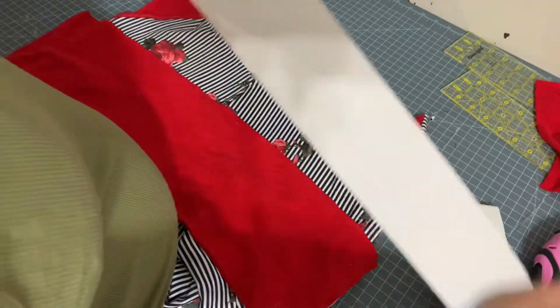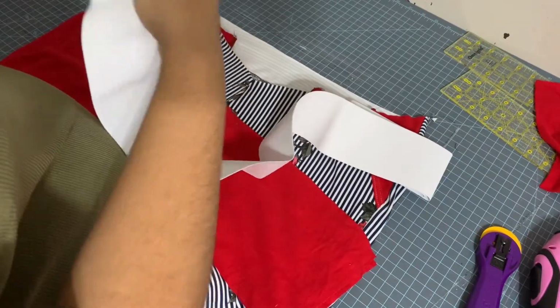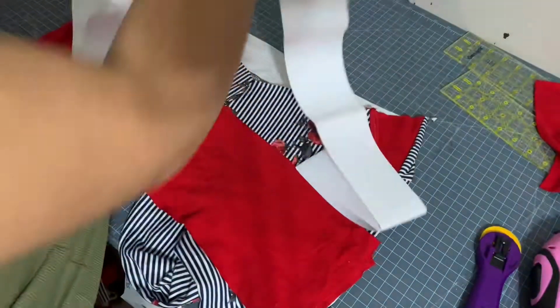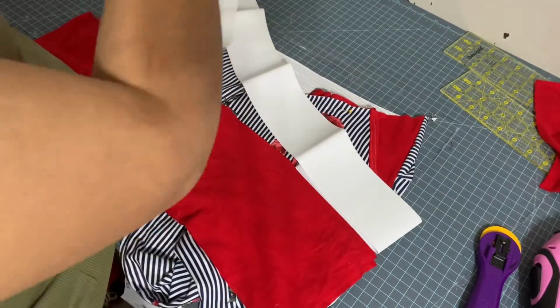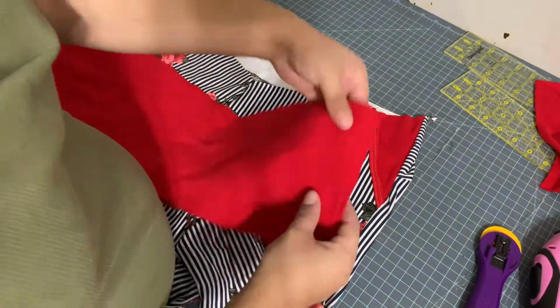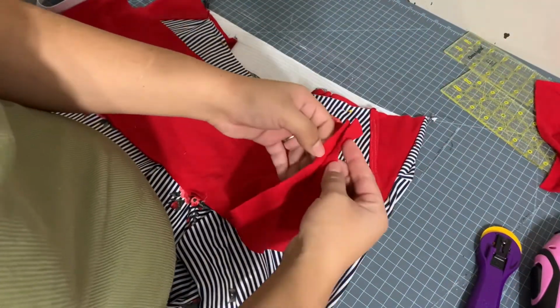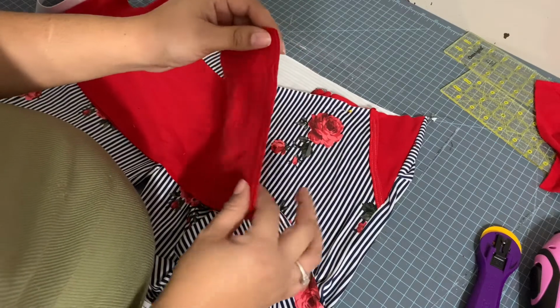With my elastic, especially if it's a harder, tougher elastic like this, I like to stretch my elastic as much as I can before I cut it, just so that it's easier to work with. So I'm just doing that right over here. And we are going to put our waistband like this. So it's a long strip, on the fold here, but on the raw edges, we're just going to sew down here. And I'm going to go do that and I'll be right back.